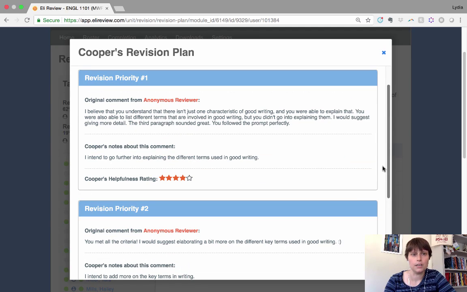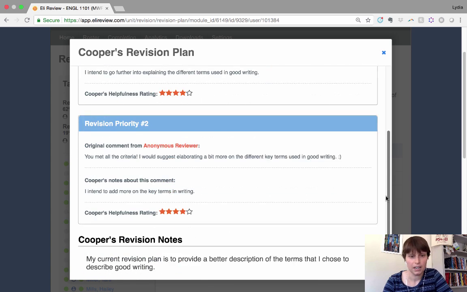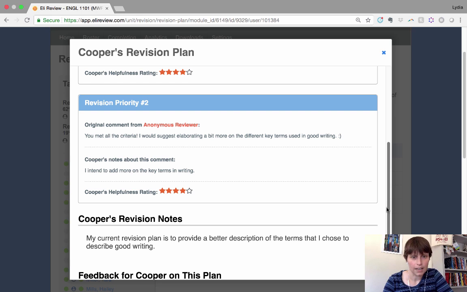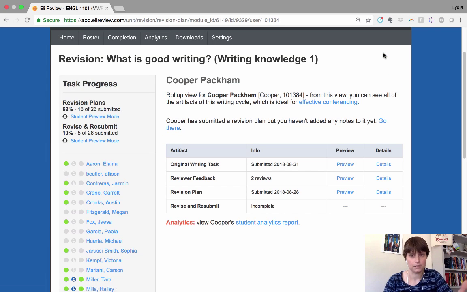So this student's revision plan is pretty straightforward, and this is what they've looked like so far since we're on our first revision. So we have some pretty helpful comments that the student has noted what they intend to do with, and I agree with the student in this case. He hasn't made a lot of notes, but I think that this is probably going to be pretty good. So I say this without having seen his draft, which I'm about to look at.